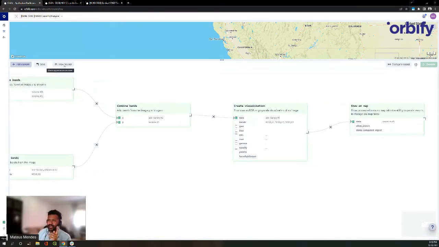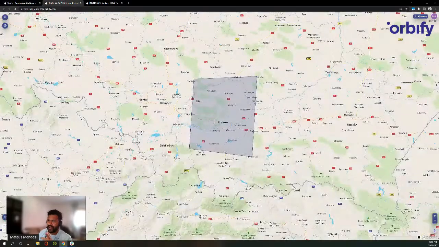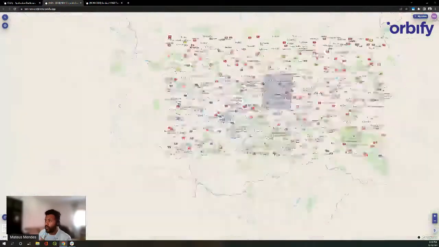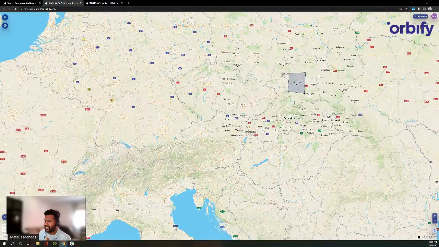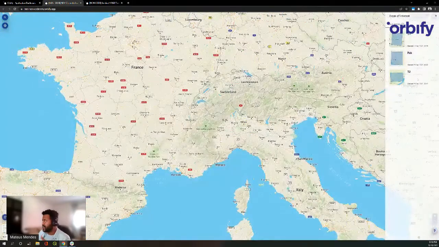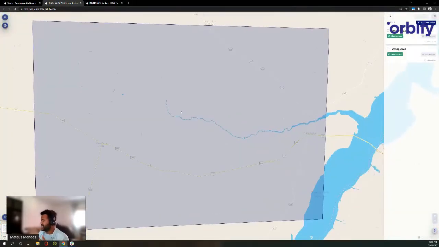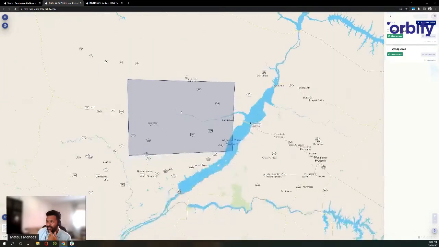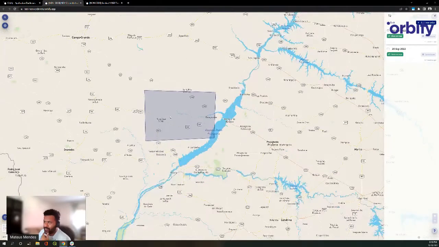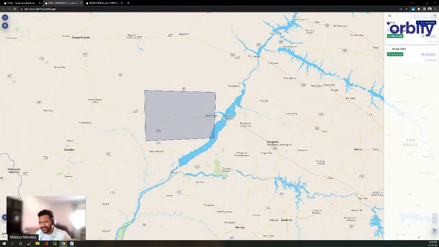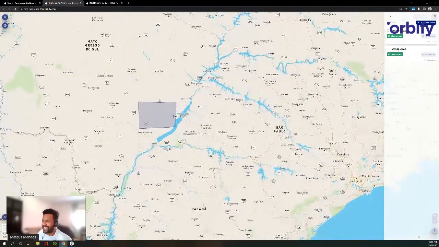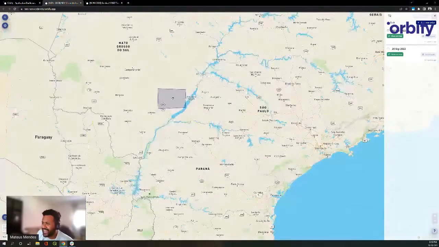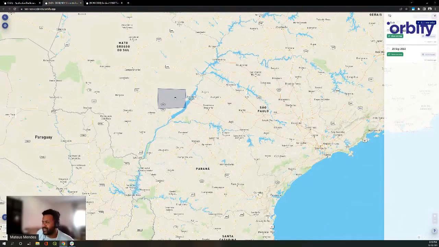So I will click here on view as a user. I already have it opened, and we'll show you how this is displayed. I did some tests in different areas, and there is one area that's really interesting, which is in Paraguay. If anyone here is from Paraguay, please put a comment and say, hey, I'm from Paraguay. Oh, sorry, it's not Paraguay, it's near Paraguay. It's here in South Brazil, Mato Grosso do Sul.